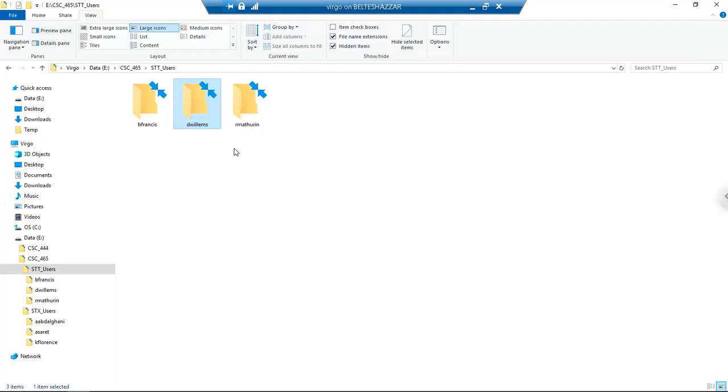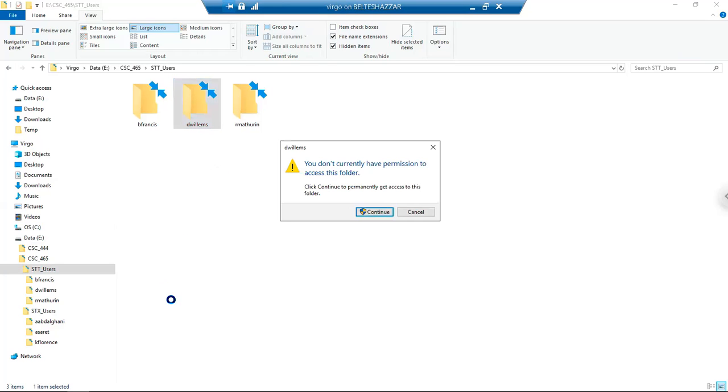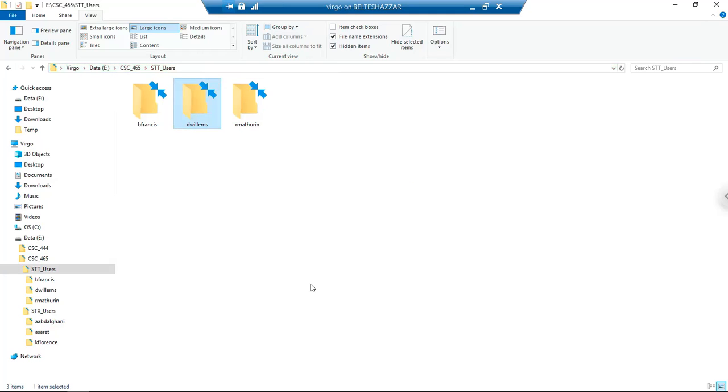Now, what happens if I want to go in here? Can I go inside David Willem's directory? Well, as a T Christian login, I don't have permission. I could force it by going into accounts. What's going to happen is that Ray can get in there because he's a member of the STT users group. If this were R. Mathering clicking on it, Ray could go in there and see, he could read and execute anything in D. Willem's. I'm not going to do that. But that's one sure sign that what you did is correct.